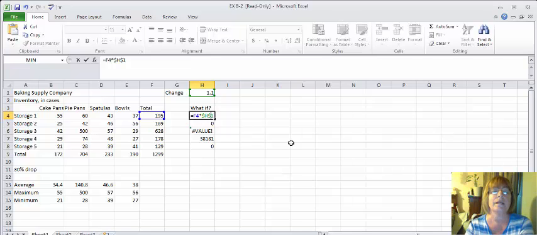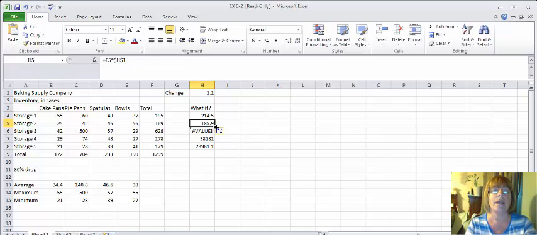Now what this is telling Excel is, I am going to go 2 cells to the left, and wherever I move it, I'm always going to use H1 as this portion of my formula. So when I enter this, now if I copy it down, look what happens. This formula, 2 cells to the left times H1, works. Perfect. So now I can copy this on down and my calculations are correct. So that is the absolute cell reference.